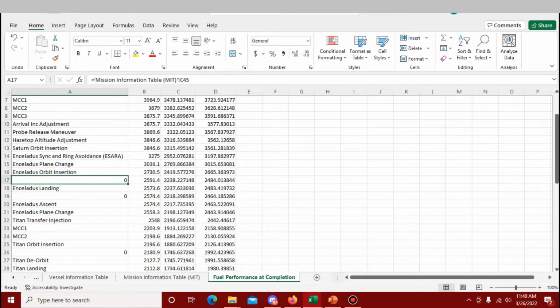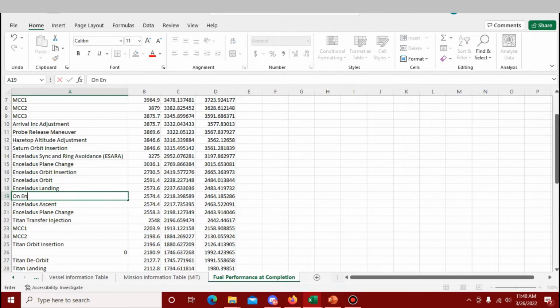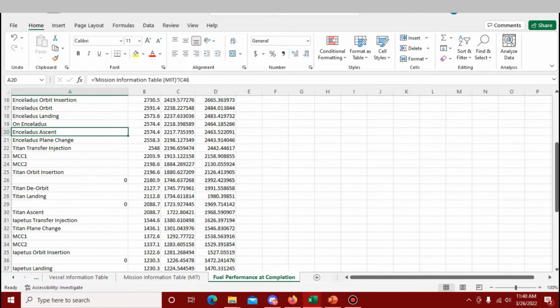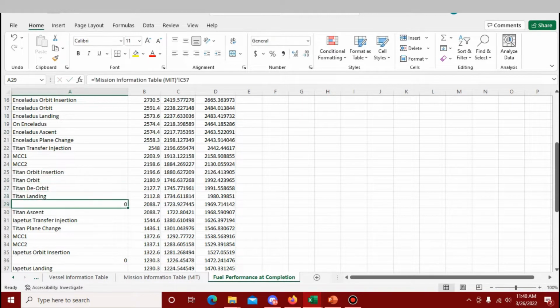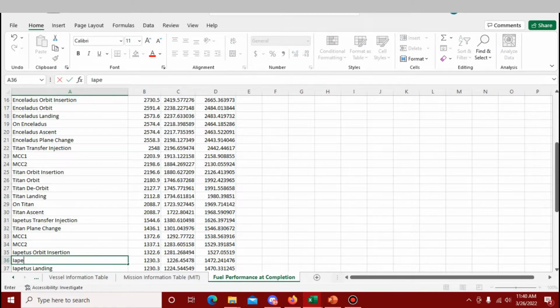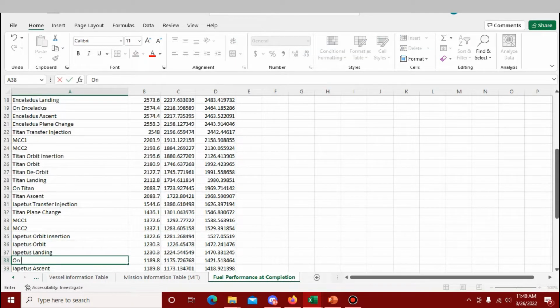Let's expand again. This is going to be Enceladus orbit, and then on Enceladus, and then Titan orbit, and then on Titan, and then Iapetus orbit, and then on Iapetus.